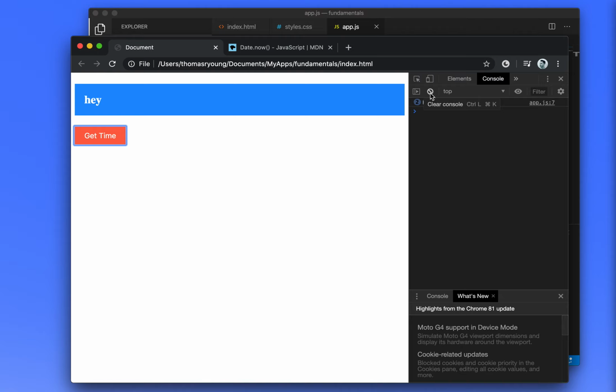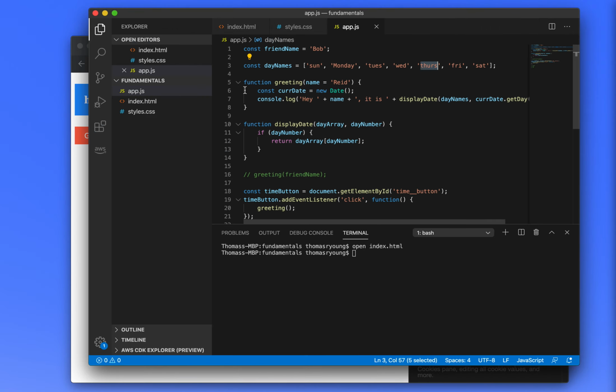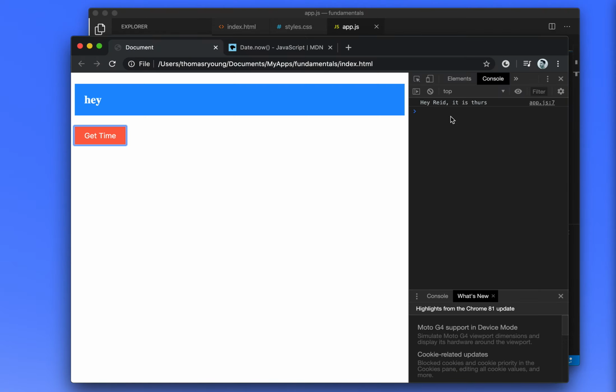You can actually click this little clear button. If you ever need to clear out the console, that's one way to do it, and just make sure that works. Cool. And that's coming from line 7, as you can see in our app.js file. So here is the console log printing that out. So instead of just printing it out to the console, what we want to do, because this is going to be a website we want users to be able to interact with, let's display it on the website, because that's going to be a lot more helpful to everyone, and it's going to look cooler too.